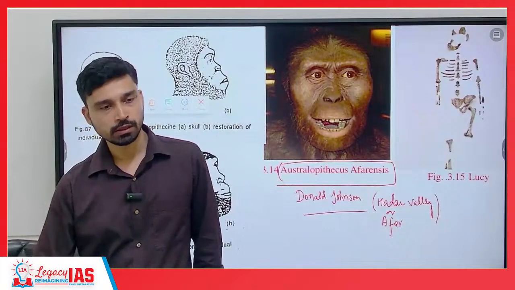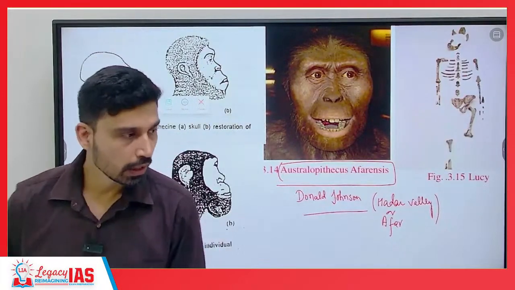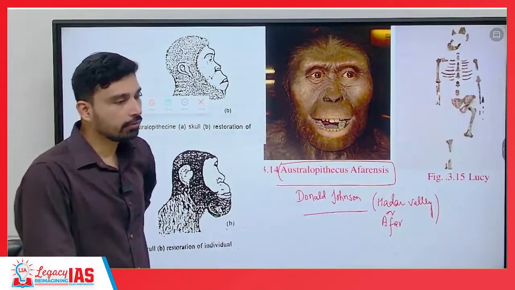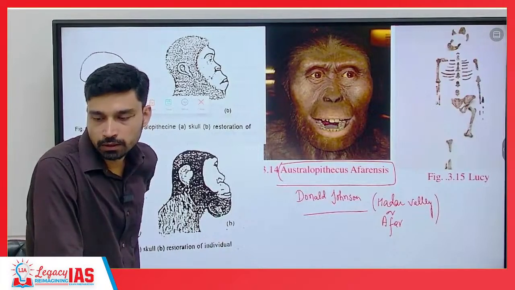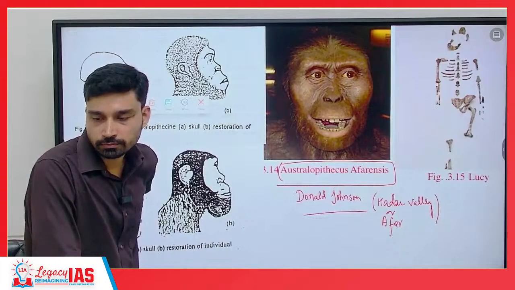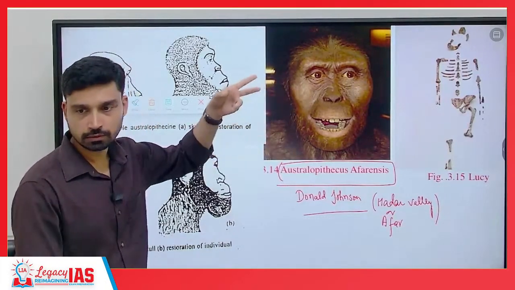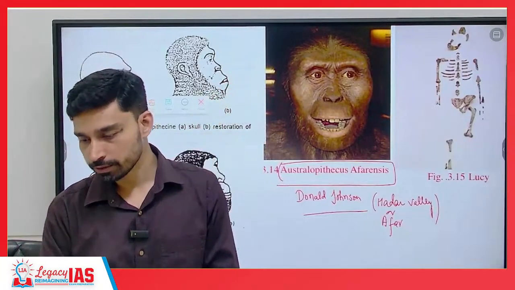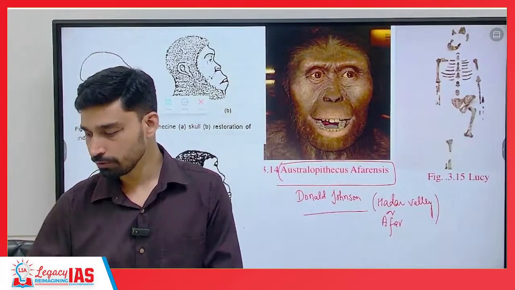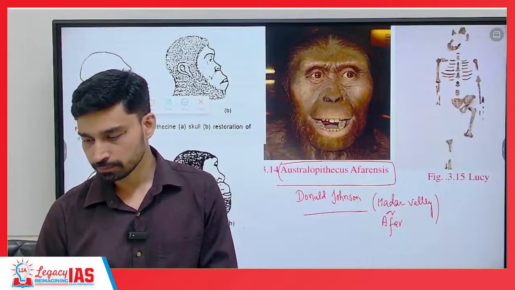Ethiopia is in eastern part of Africa, in the Horn of Africa region. So Hadar or Afar Valley of Africa, in 1974. The first Africanus, you have written the year 1924. For the first one, Africanus, it was discovered in 1924. So almost 50 years later, you have a discovery of afarensis.